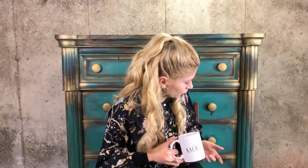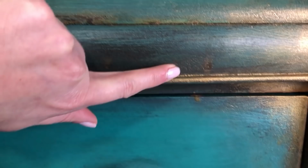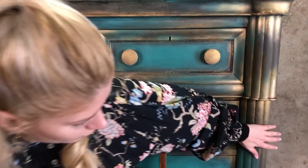When I was happy with everything, I got Gator Hide. You have to use either a top coat or Gator Hide to stop the reaction of the Patina Collection. You can see here these drips that happened after Gator Hide was applied. Over here too, all that happened after Gator Hide. So I totally love it the way it is now.